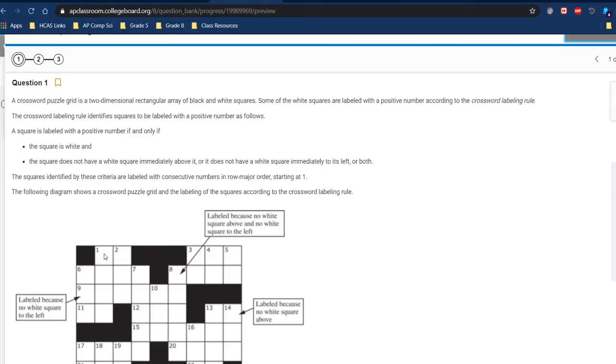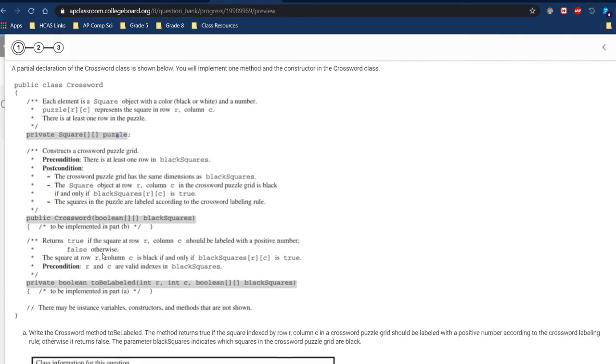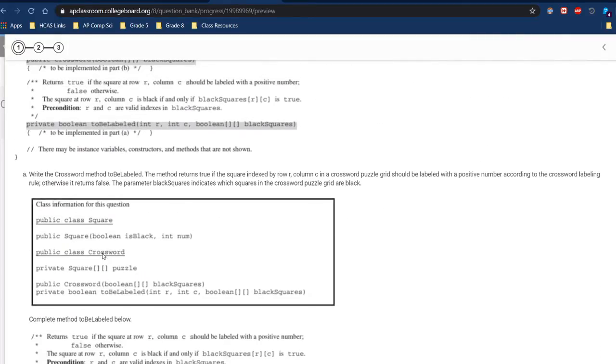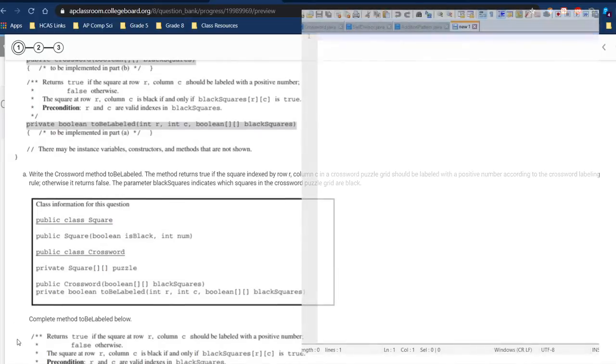So you can probably guess that we're going to check the row. We have a row and a column that we're given, and we're going to use row - 1 and column - 1 to check. Right. So let's go to our notepad. I'm just going to use notepad for this. And bring it up. Right. So the first thing I'll do is I'll change language to Java so it looks better.